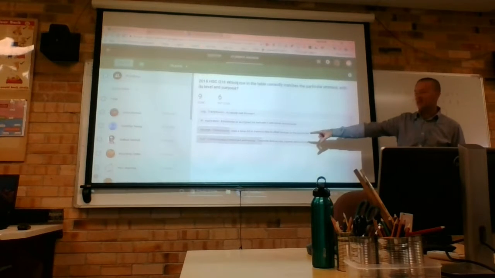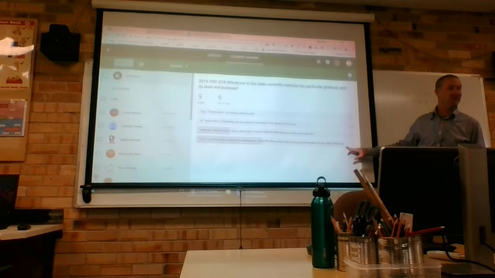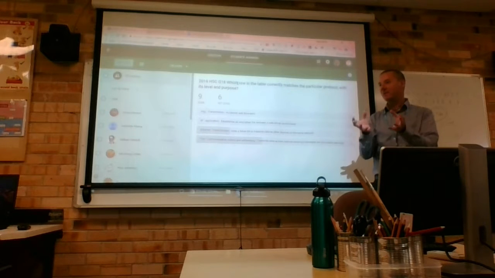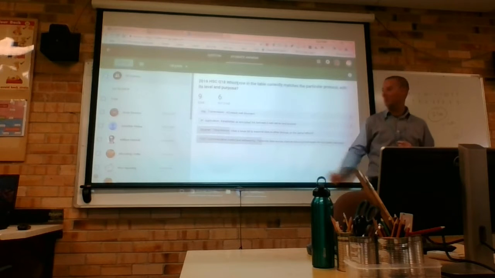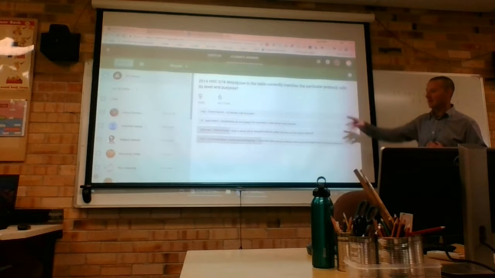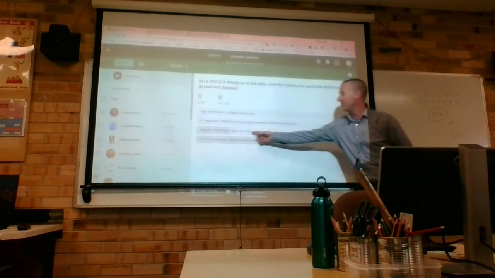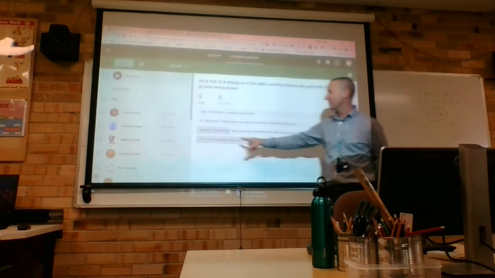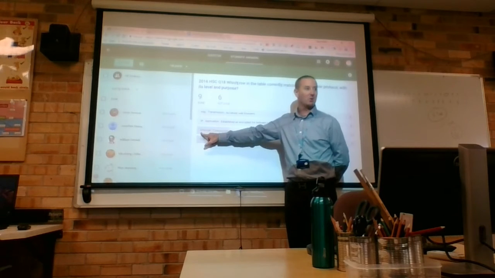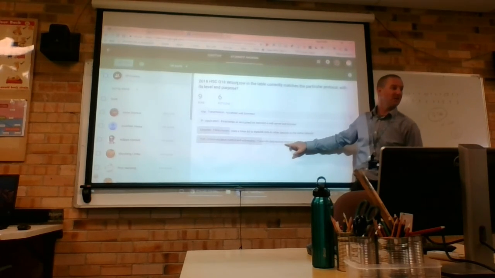Excellent. So D is the right one. TCP is a communication control and addressing layer, and its job is to transmit data across the internet, ensuring the messages are accurately delivered. TCP are the rules that operate at that addressing layer to make sure our messages actually get from one computer to another over the internet. Why was C wrong? Three people chose Ethernet. Ethernet operates at the transmission level, the bottom layer. But why is this answer wrong? This is a different protocol definition. The token bit is using the token ring protocol. So this definition is not the definition of what Ethernet does. This is the right protocol at the right layer, but the wrong purpose, the wrong definition. So our correct answer for the 2016 HSC question 18 was D.